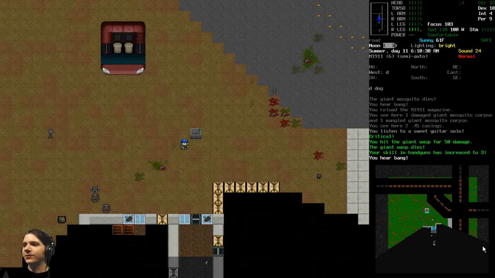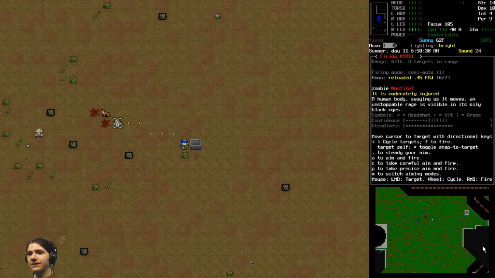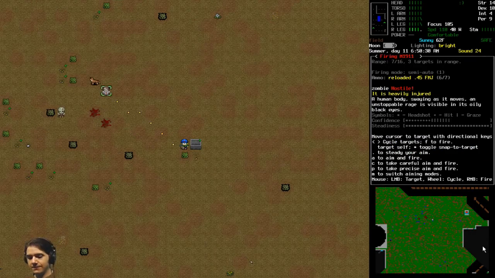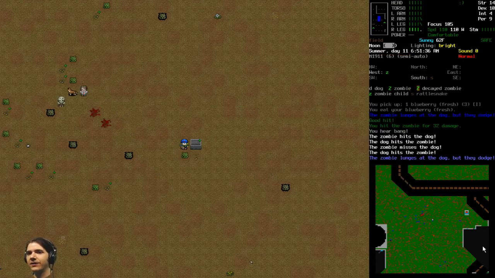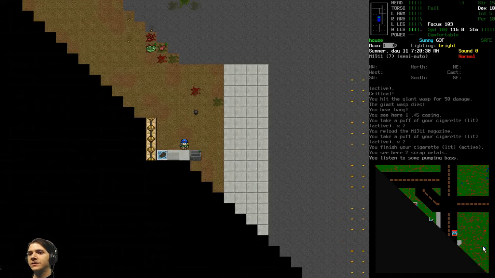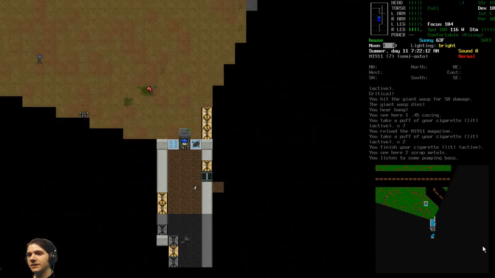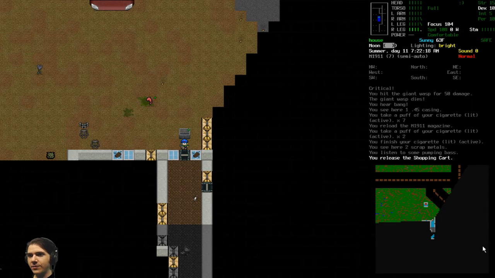Skill in handguns increased to 3. Cool. Are you attacking the dog? Don't attack the dog. I will save you, dog. As living, we must stick together. It's just a house. Paper walls. Okay, interesting. A house with paper walls. It's like a Japanese style.